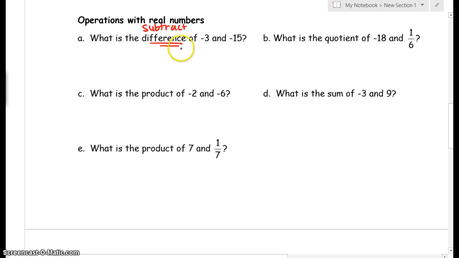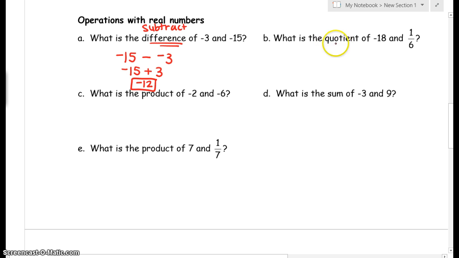So in difference, we do have to switch the numbers. So it will be negative 15 minus negative 3. And as you might remember from Algebra 1, two negatives create a positive, so we have negative 15 plus 3. And negative 15 plus 3 will be negative 12. You subtract the numbers, and the bigger sign wins. Since 15 is bigger than 3, 15 has a negative, final answer will get the negative.